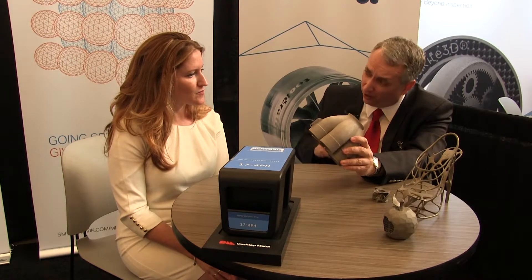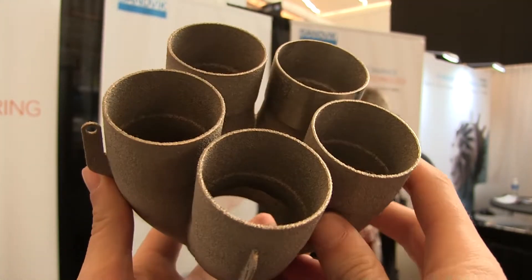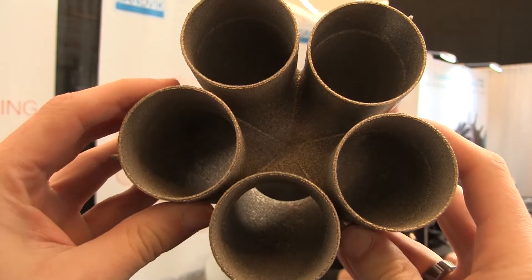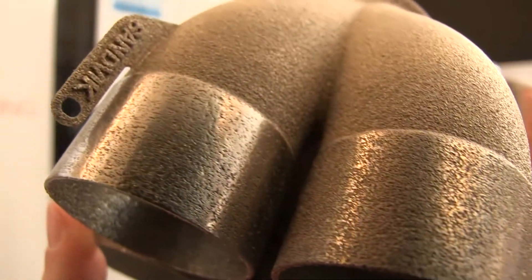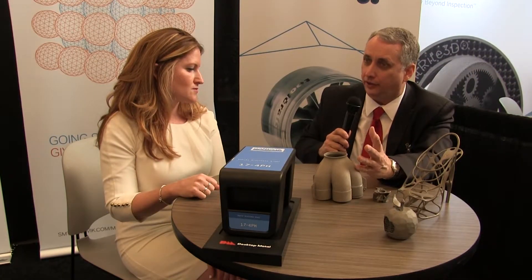Is there a feedback system where changing the alloy could change the way a designer thinks about the part itself? We don't see that as much — it's more about understanding the requirements for that part and finding a material that fits those requirements. It takes some discussion, but we often get there.